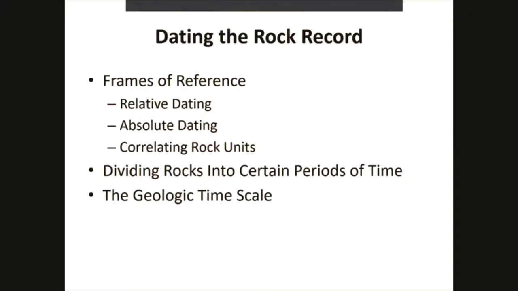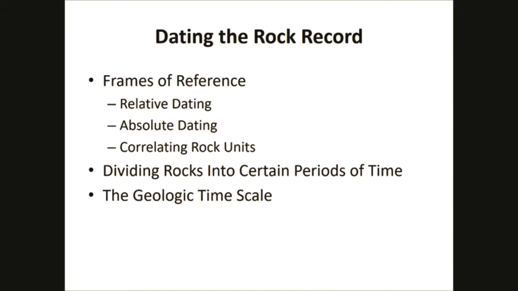Hello, today's lecture we'll be looking at geologic dating the rock record. First we look at frames of reference. We can date rocks using relative dating, which is when we determine the age of rock relative to other rock around it. For example, this rock is older than this rock, that rock, but it's younger than this other rock. Then there's absolute dating, when we determine the absolute age of the rock.